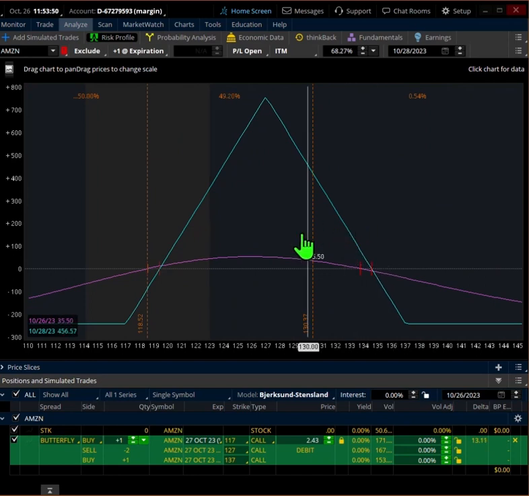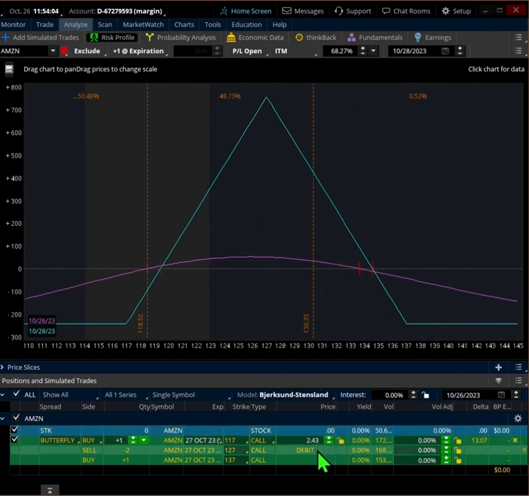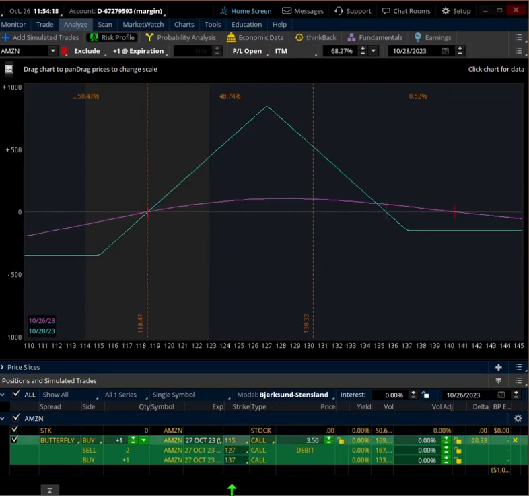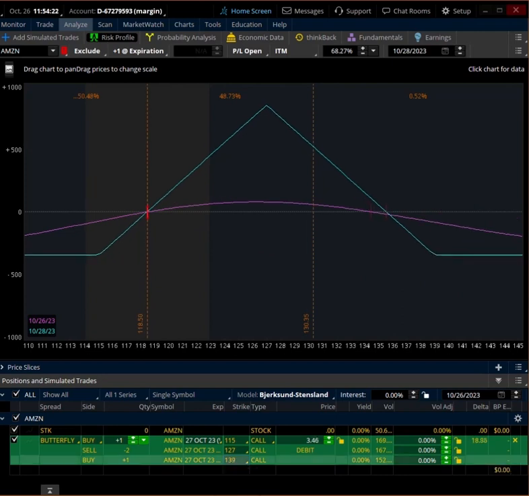Okay, so we're currently trading down here at 118.5, and here is the tippy toe of our butterfly at 127. Boy, we'll unlock this here. So that's more of a debit than I want to pay. I think if I widen these out, it's going to be even more expensive. But just for the heck of it, let's go down to 115 and 139. That would be a 12 wide.